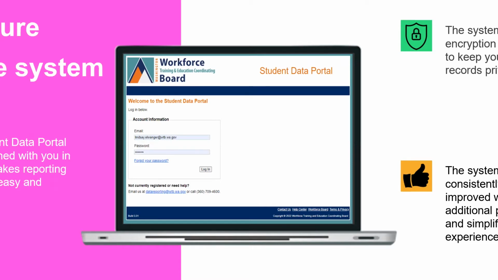There's not a whole lot this year that's different with the student data portal other than it got a makeover. A few years ago, we totally revamped our agency website and our agency logo. And so we finally were able to catch up and make our student data portal match all of our updated marketing materials.